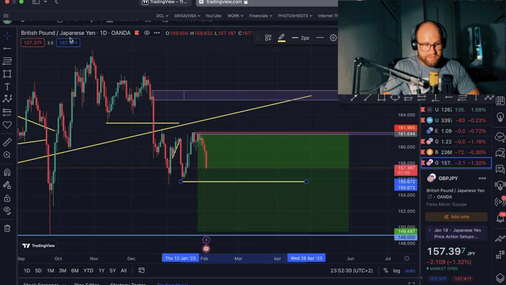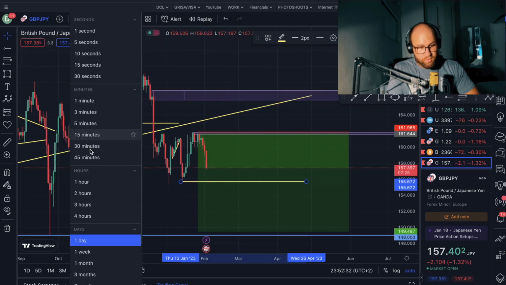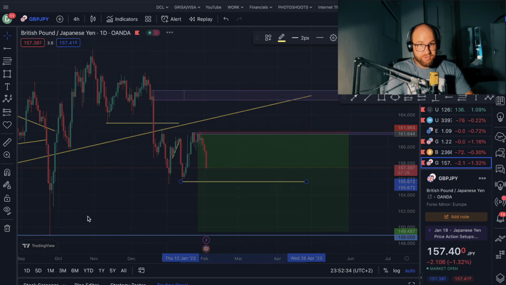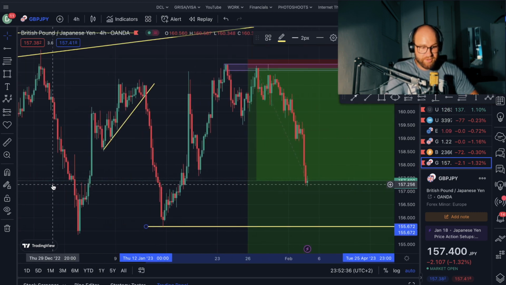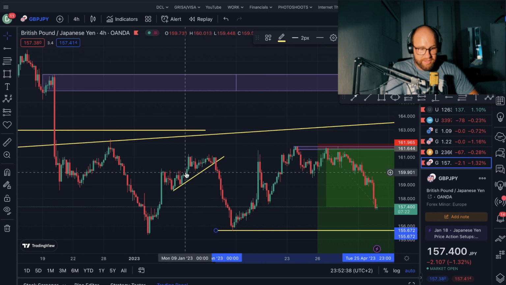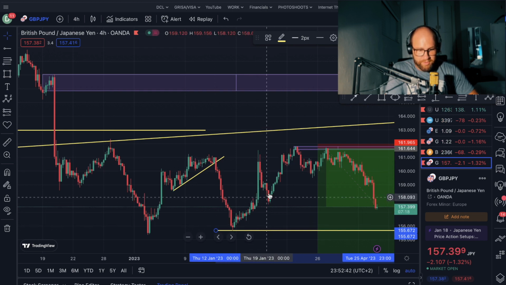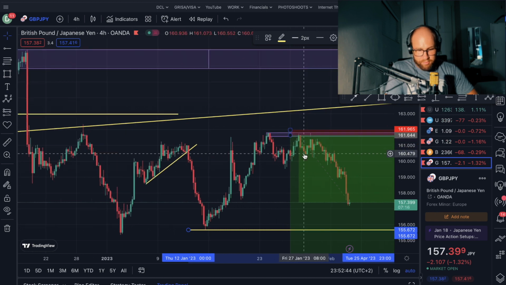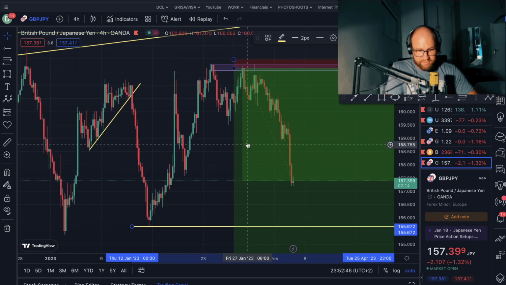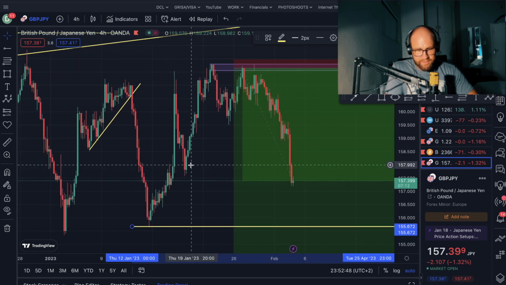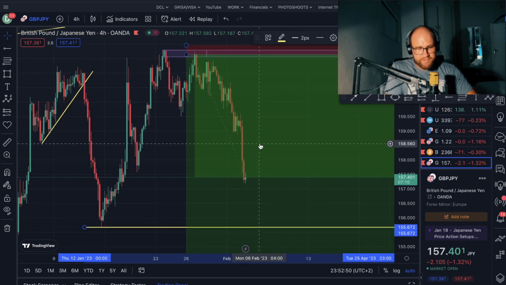Now, yet again, if you were to take the first original 1 to 2 risk reward ratio trade, you would have gotten stopped out, because the market only came back down to here and not to where your TP would have been. But with just a bit more patience, you got the nice 1 to 12 trade, I believe, up to here. And you can actually leave this running. So I'm going to leave this running.